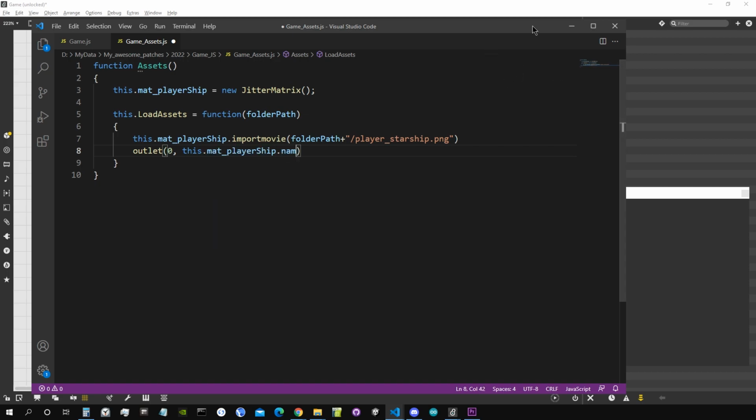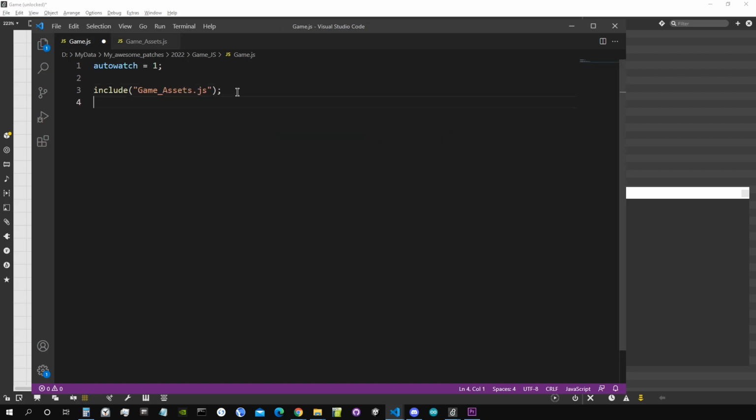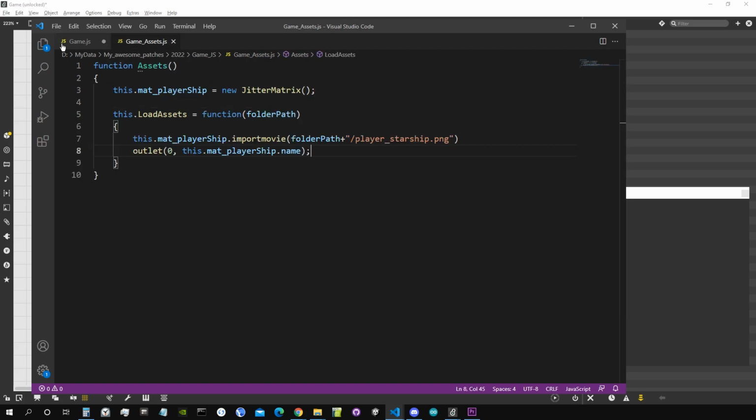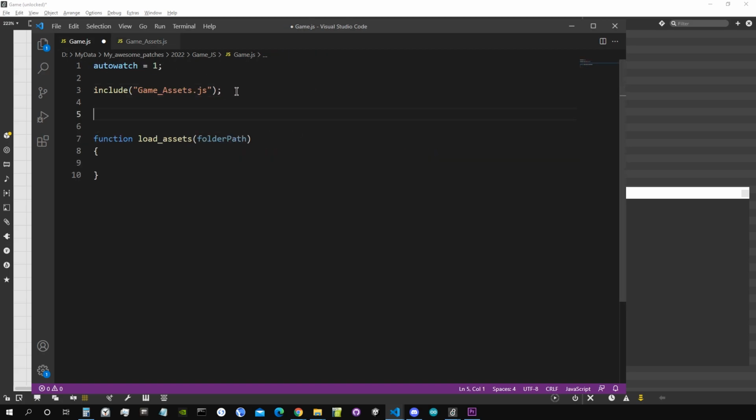We can then display it in our patch with a JIT window. Good. So I'm going to go into game, and I'm going to create a public function that we can call from Max, which is going to be load assets. And we need our folder path. Actually, we need an instance first of our game assets class. So var, let's call it g assets.